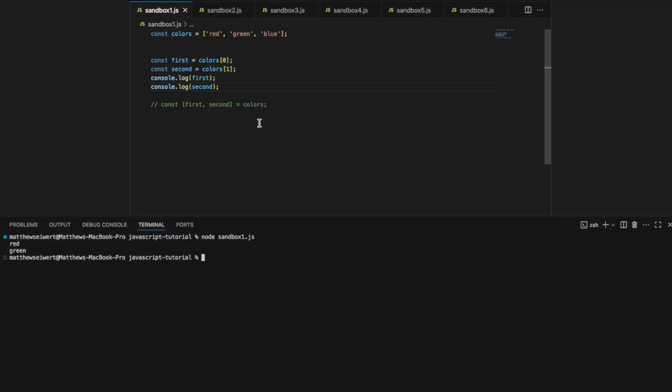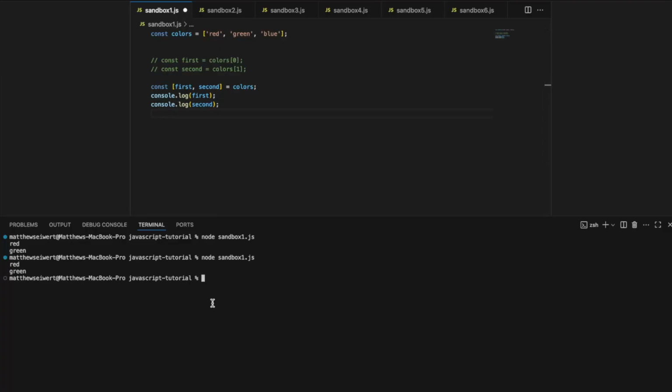And what you could do to simplify this is use destructuring. And so if we do the exact same thing, but we destructure it, it's going to be 1 less line of code. And we'll see that here. We have const first, second assigned to the colors variable, which is assigned to an array. And what we're doing here is unpacking, and we're saying, hey, within this array, within the brackets here, we want the first element, the first color red, to be assigned to the variable first, and the second element to be assigned to the variable of second. And so if we run this, let's go ahead and add the console.log. If we run this, we get back red and green in the console.